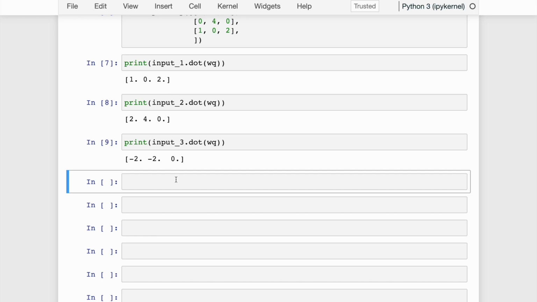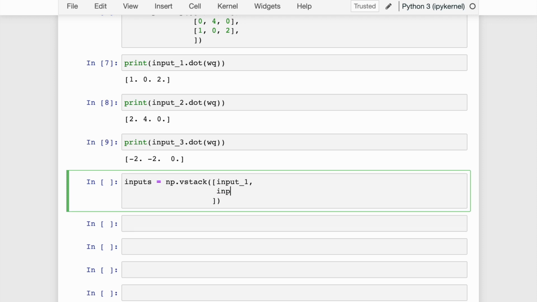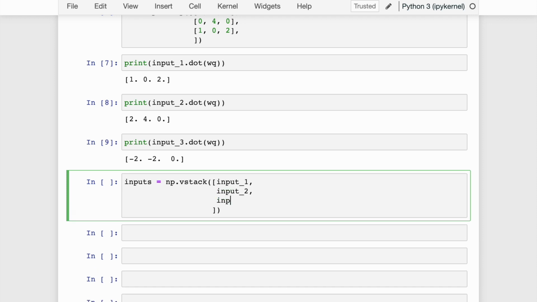Rather than having 3 steps, I can parallelize the entire process by taking this as an input array and then taking the dot product. So I'll say inputs is equal to np.vstack of input 1, input 2, and input 3.